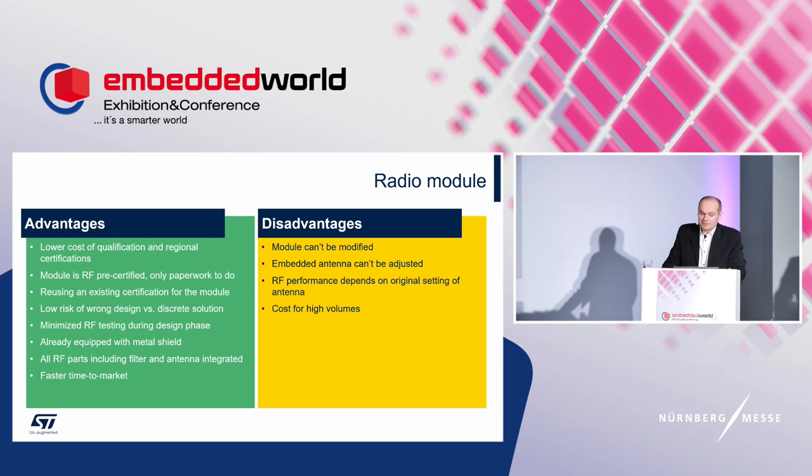And the disadvantages. The radio module is great to be used for undemanding conditions, not impacting the embedded antenna. For specific conditions, this solution may not be usable, or some lower performance should be expected. To keep certification, the BOM and layout of the module cannot be changed. In other words, it cannot be adjusted for external conditions. No modifications are allowed on the antenna side. For high volumes, this can be a costly solution, and it must be balanced between cost, time of development phase, certification process, and so on.